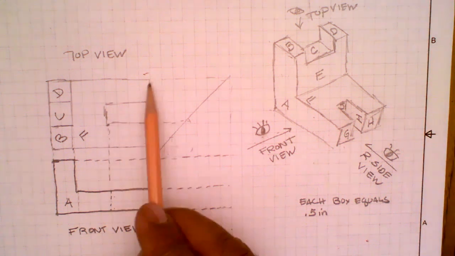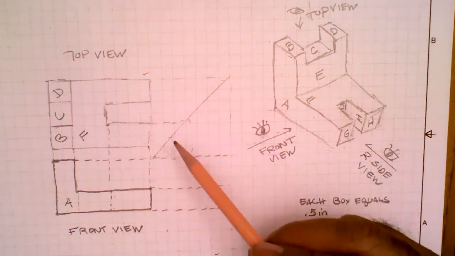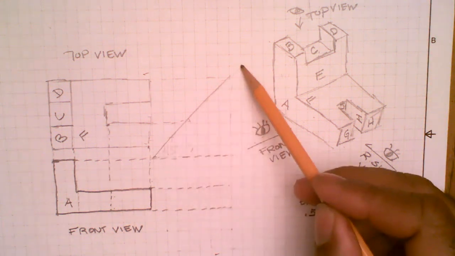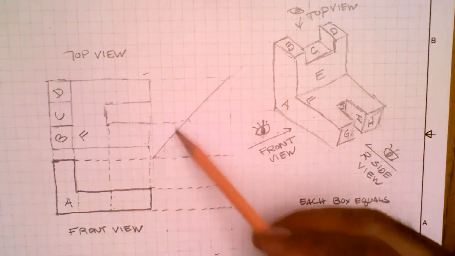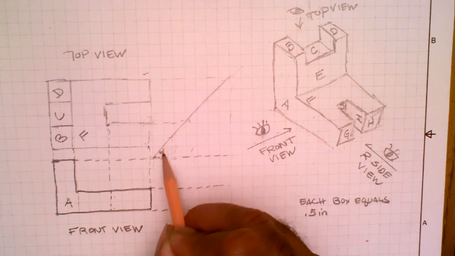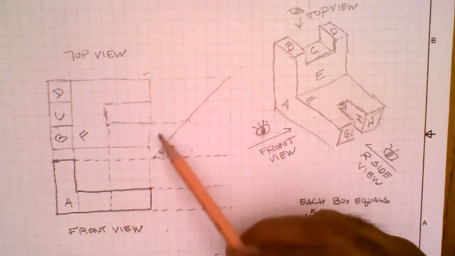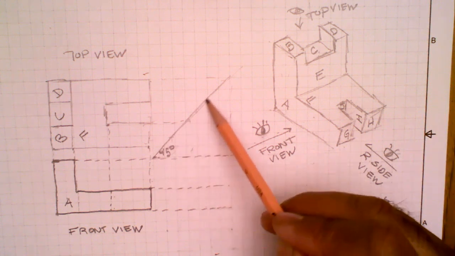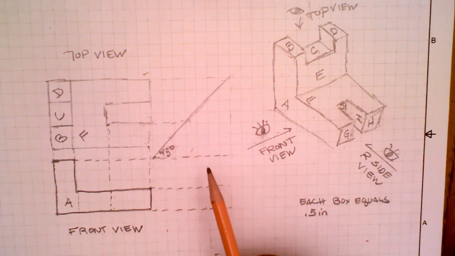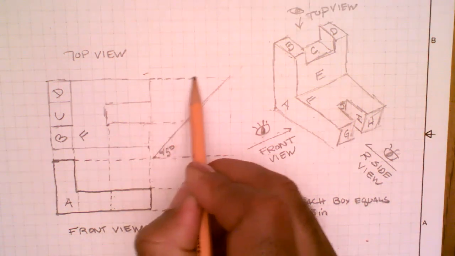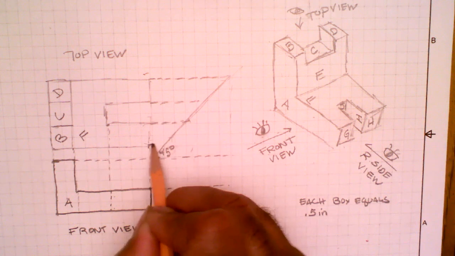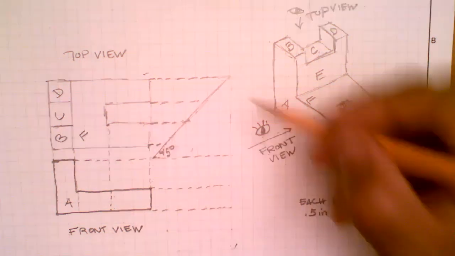So now I want to go to the top view and project these points. So what I've done is, in this method, we drop a 45-degree angle between the views, between this view and this view. So there's an angle of 45 degrees. And how I'm getting that is I'm just cutting a diagonal on the boxes of the grid paper, which we did in the last assignment. Now I can project these points out of the top view. So I'm going to project this point over, project this point over, project this point over, and this point. And then I'm going to drop them straight down.